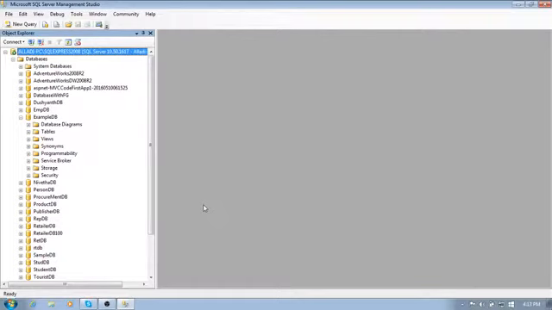They are unique to that particular SQL Server database. So T-SQL is the programming language using which we interact with the SQL Server.